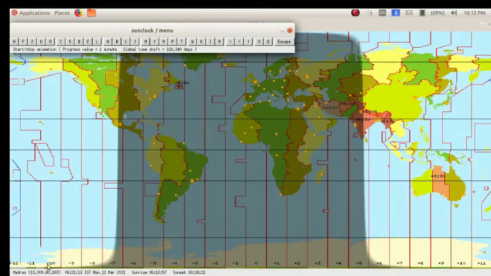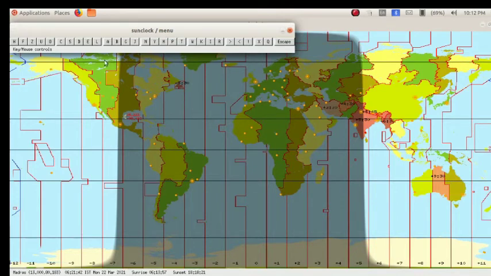Madras, sunrise 6:13, then sunset 18:18. And the position of the sun, you can display the sun by clicking on Y. Here is the sun, now it is near to the equator. If it is here or here, you can write near to the Tropic of Cancer or Tropic of Capricorn.